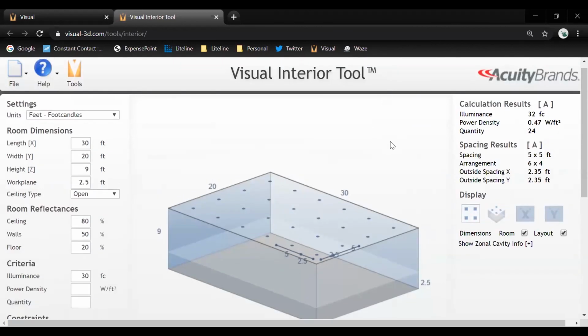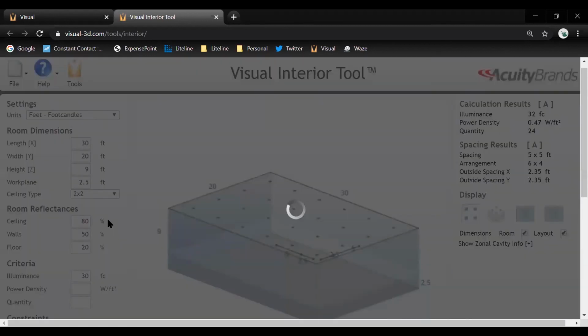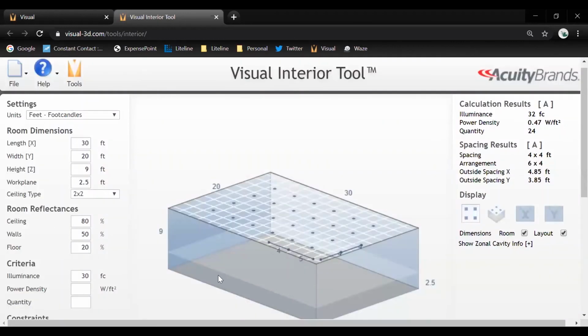So we were measuring 30 foot candles. Now that we've raised the work plane where we're measuring the lights by 2.5 feet, now we're getting 32 foot candle average in a 6x4 arrangement. If we had a grid ceiling and we were using downlights, we could still pop in the grid ceiling. It wouldn't affect anything, but I'm just showing you that in the ceiling type.